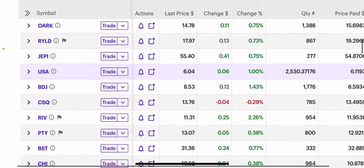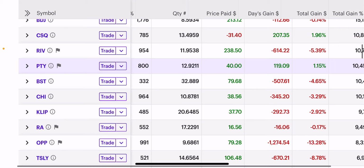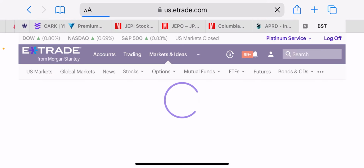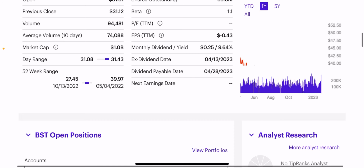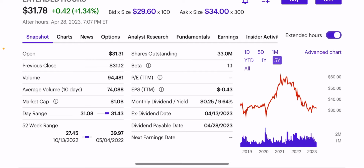All these other funds that you see up top, BST, it's another great tech fund. Go look into this fund. It's a BlackRock fund. It's 30% maintenance. It's always been one of my go-tos for tech, BST. 9.5% dividend monthly, and look at what it did on a full time frame. It made a big move from 30 to 60. So you can get good capital gains potential in this fund.